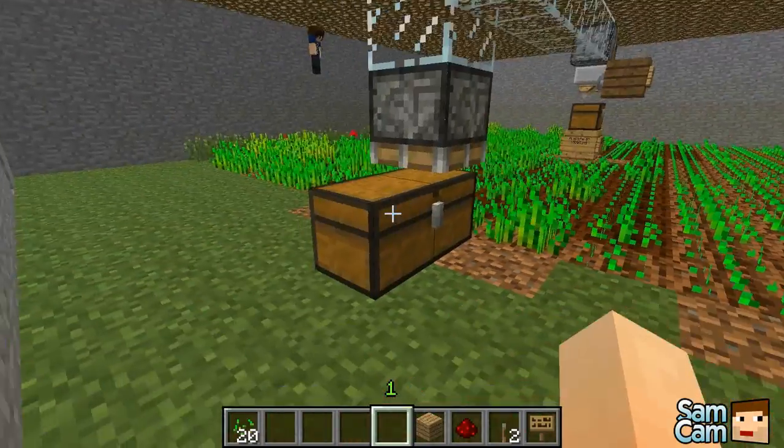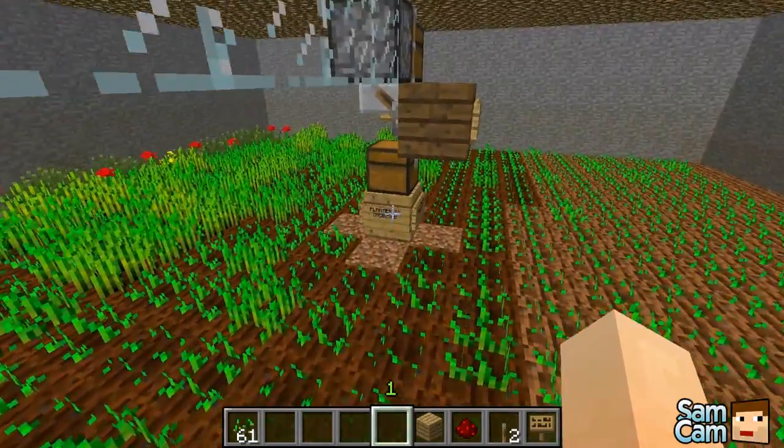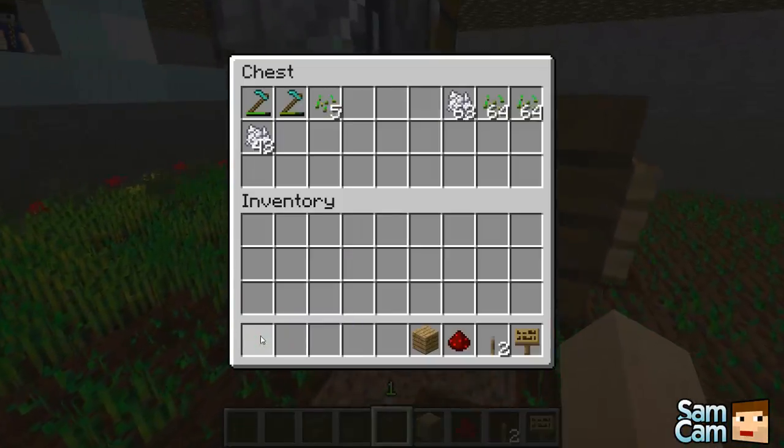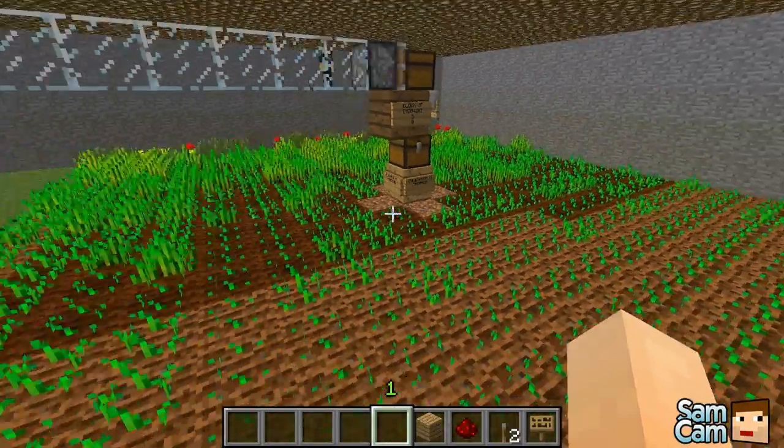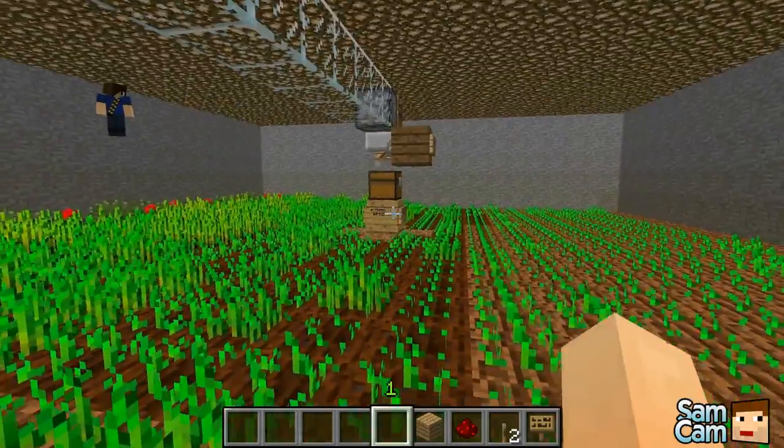for a quarter of a second, and then it will go back into this chest over here, and then I can take the seeds from here, put them in the input chest, as we like to call it, and that will work. So basically this is the input output chest, and that's the input chest.